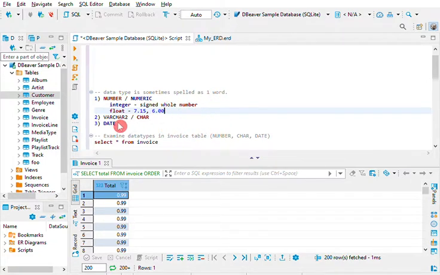And there are numbers that are called float. Those have a decimal value to it, meaning when this kind of data is saved in the database, that precision is saved along with it. It will not just save 6. If it's a float, it will save 6.00. Okay, and then we have varchar2 or char.